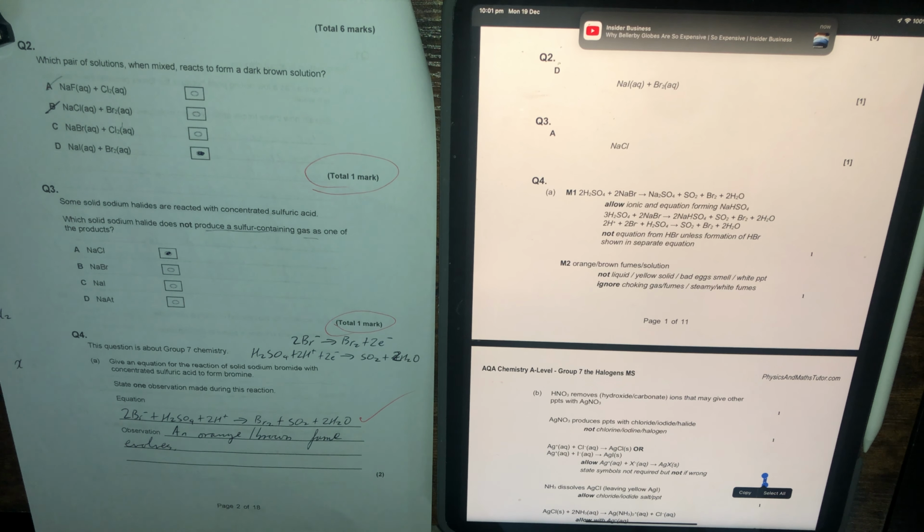Next one is a tetrahedral compound shown in the diagram. The name isn't needed. I always make sure to put the brackets and show the charge because this is a positively charged compound here, and it's 109.5 degrees. So just have that part there. How many? Yes, 1 less mark.